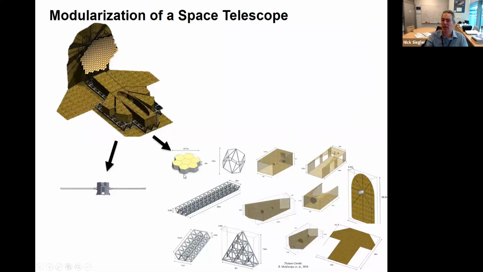Of course, they're tested on the ground. They go through all the same INT requirements that anything else that we would send up in space, but they're not necessarily integrated into a full telescope because these telescopes are getting very large. Here are the structural mechanisms. You see some of the instruments. Here's a lot more structure.